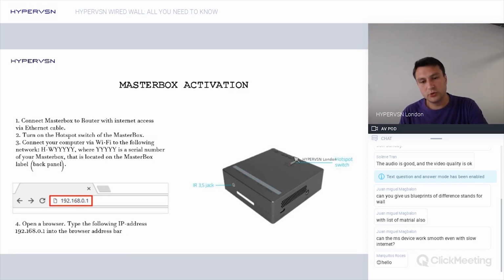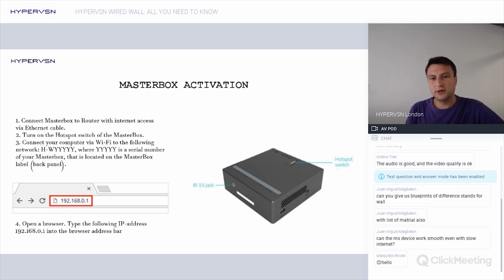So let's proceed. We put the switch of the hotspot into the on position, and you will notice in the list of networks on your computer the network for the Masterbox. It will be HW and the serial number of the Masterbox. In order to connect to the Masterbox, you will need to enter the password for the Wi-Fi network. The password is the same as for the devices. It's 0338 and so on and so forth. You can find everything in the manual, so I'm not going to tell you in a very detailed way. Once you're connected, just go to your browser and type IP 192.